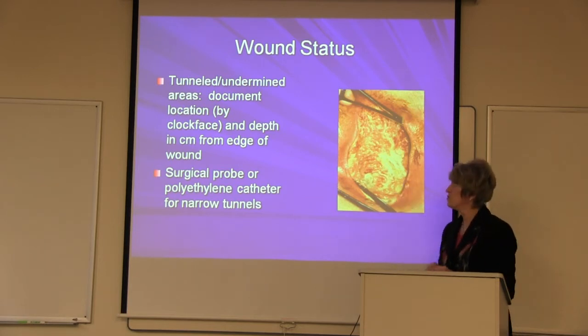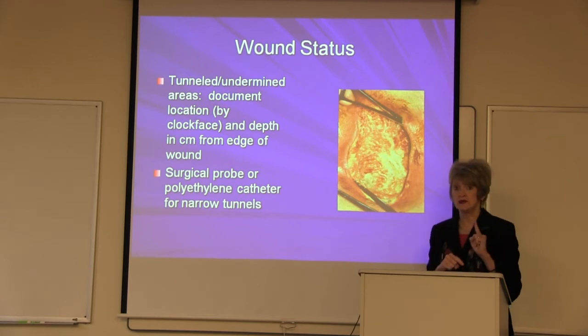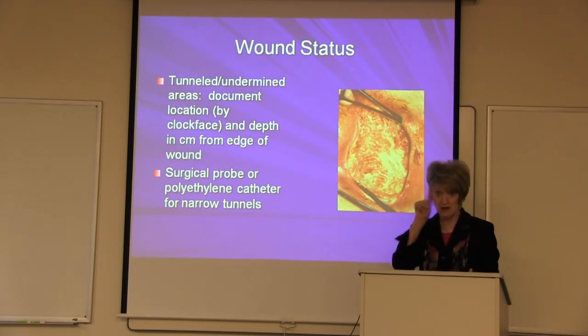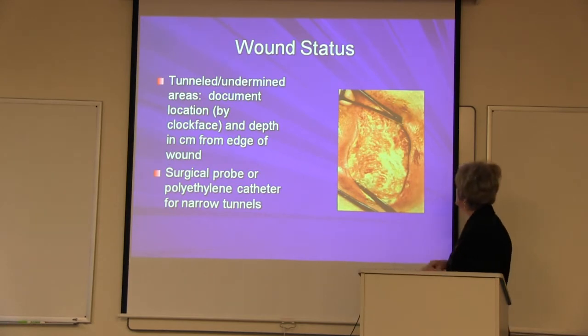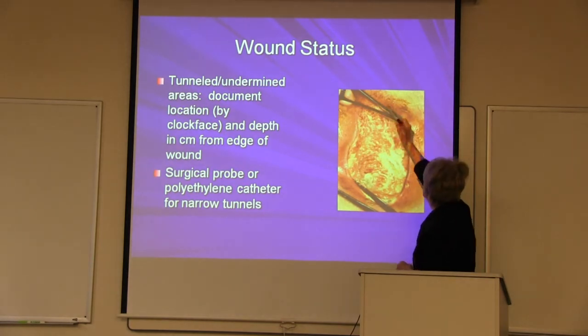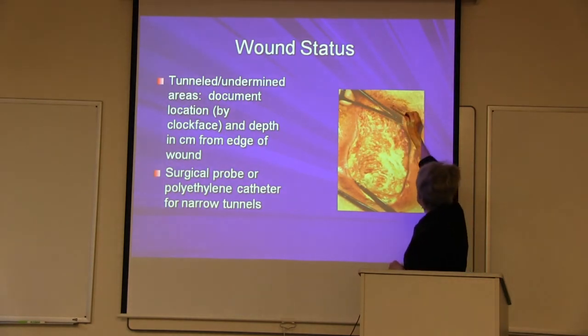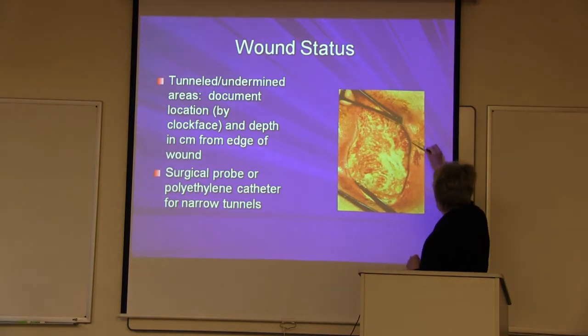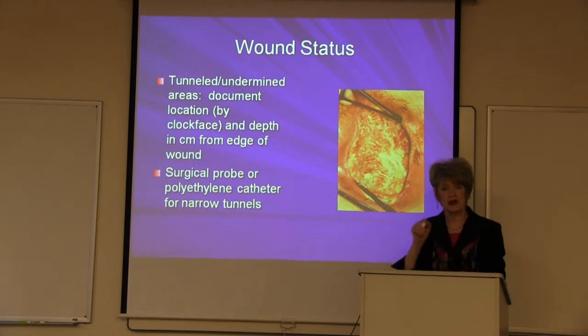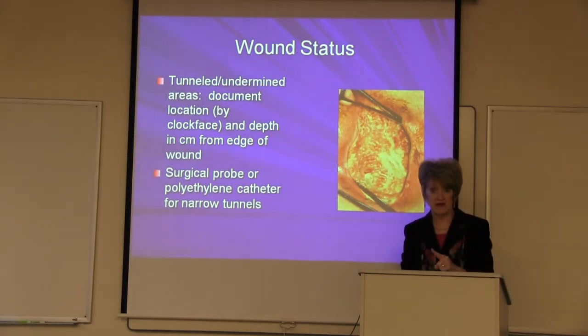Now, when you have tunneled or undermined areas, you document two parameters: location by clock face, with the patient's head representing 12 o'clock, and extension from the wound edge. So in this case, and we do not use forceps, so please ignore that. But in this case, the patient has undermining from 1 o'clock all the way over to 5 o'clock. So I'd say undermining 1 o'clock to 5 o'clock.